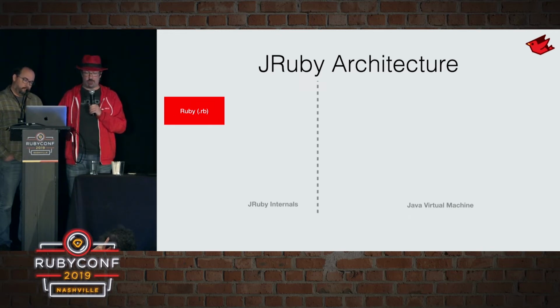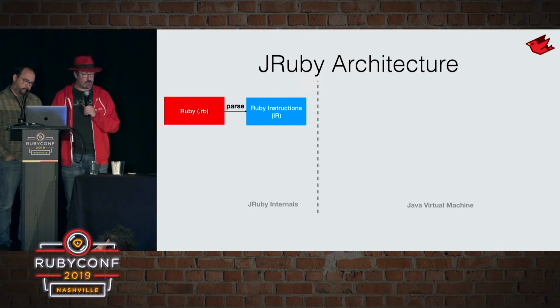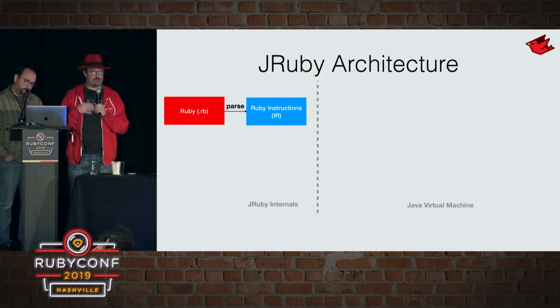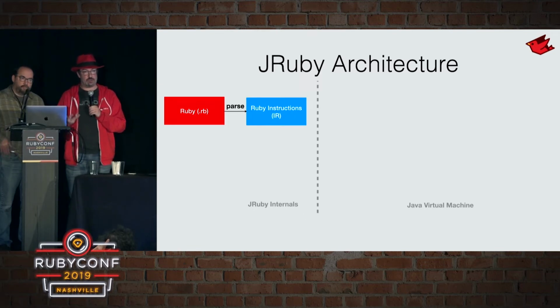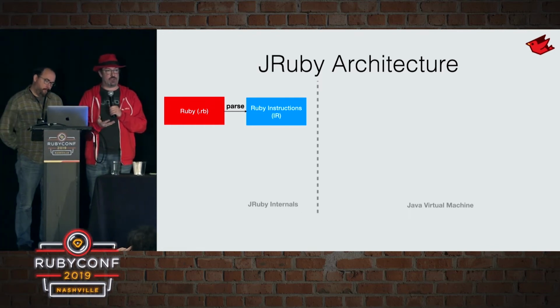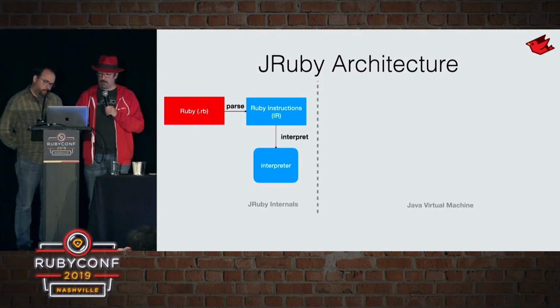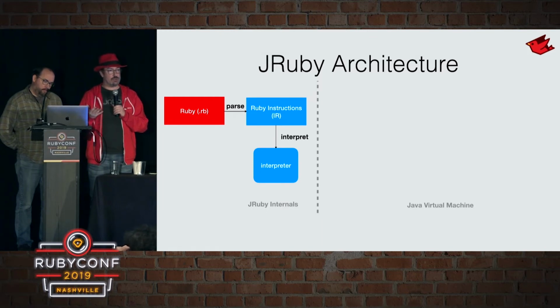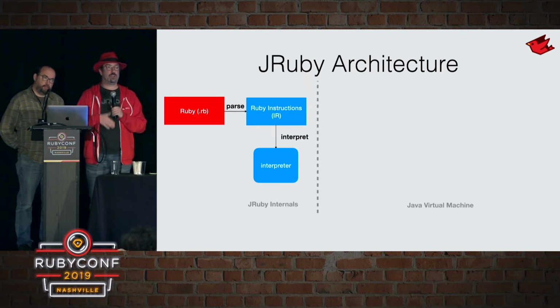So we start with our Ruby code here on the left, and we parse it into an AST and compile it into our internal instructions. That parsing and compiling is all written in JVM bytecode that the JVM needs to optimize. So that's the first step that we start out running cold with. We have our own interpreter for our internal instructions. So we pass off our instructions to our interpreter, also written and compiled to JVM bytecode, so the JVM has to take some time to optimize it.